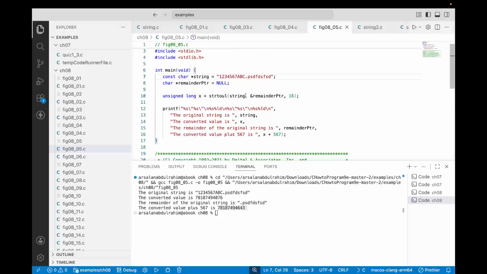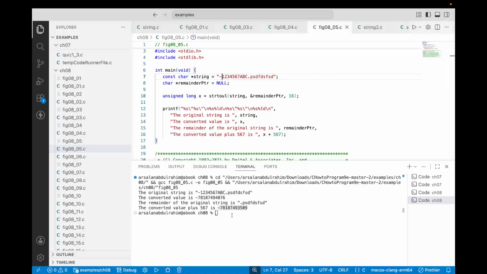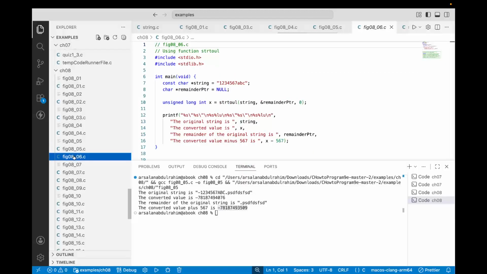But now if I add a negative sign, I hope this will give me an error, or this is not going to be processed. In fact, let me just see if I have an example of unsigned long. Yes, I have an unsigned long example over here. So if I have this unsigned long, it's not going to take that thing over there. It's going to be an unsigned long, and you can add or subtract or whatever inside this unsigned long.